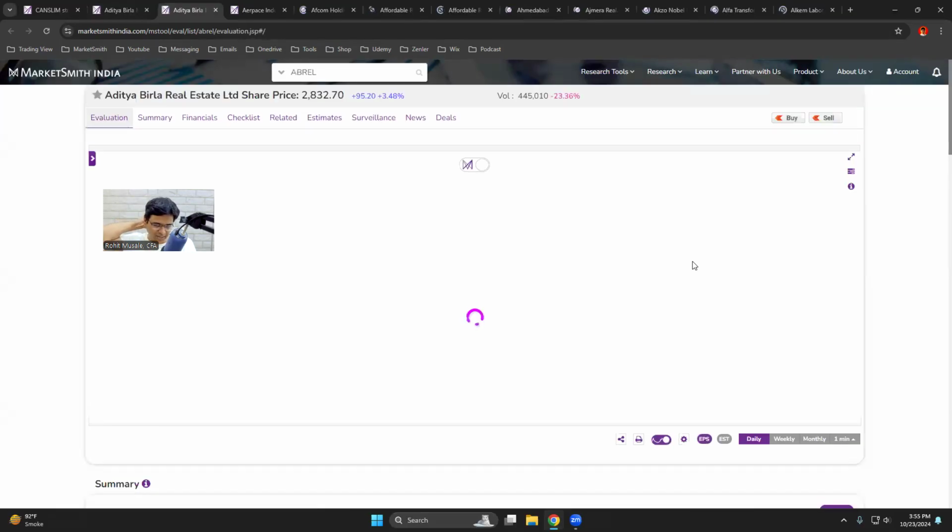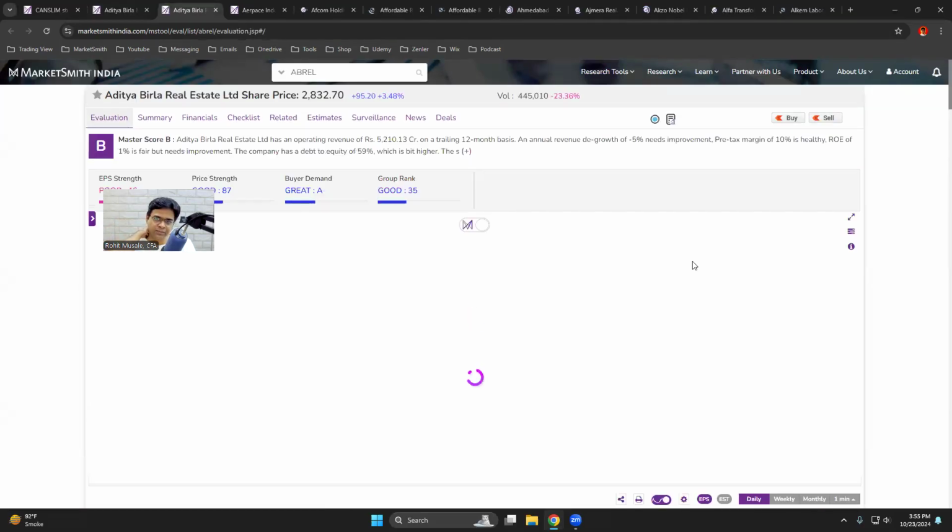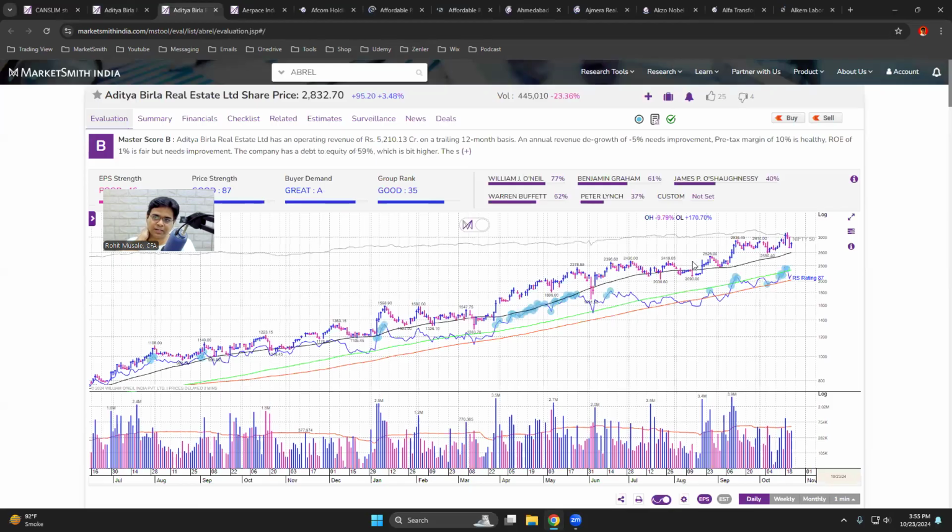I'm just having a 1 second or a 2 second glance on the chart, and this is one-time work. See, this is a stock in an uptrend. Okay, see, this is point 1, 1, 2. There are only two candles in the base, so it will take another 8 days for the stock to complete the base, and we don't have 8 days, we only have 5 days. So no matter what happens in the next 5 days, the base is not going to get completed. So why should I put this stock on my watch list?